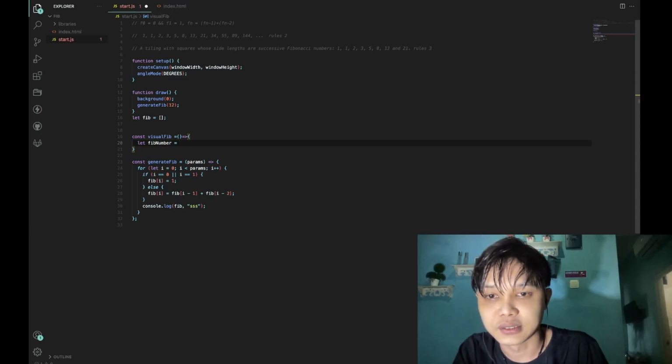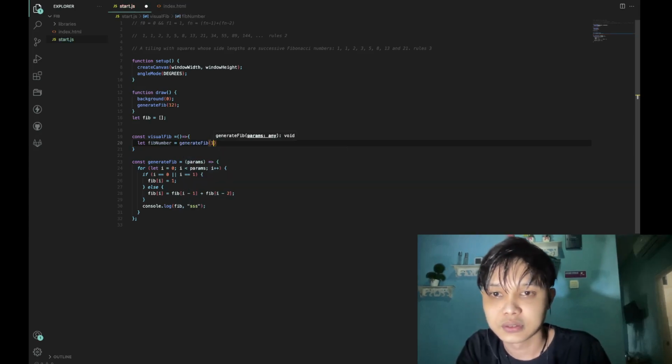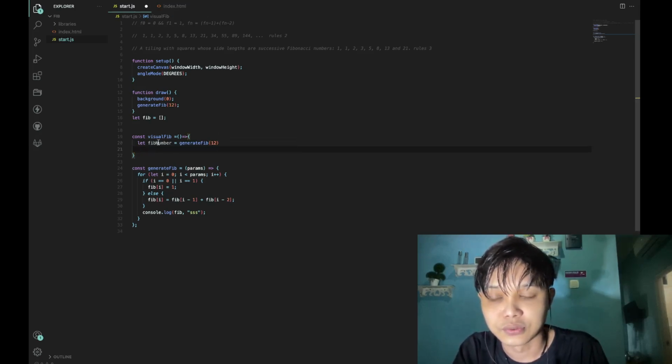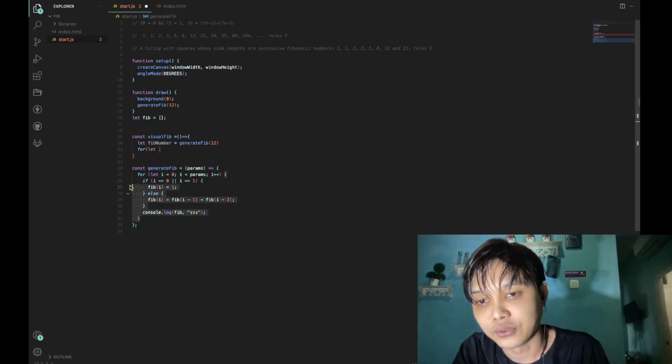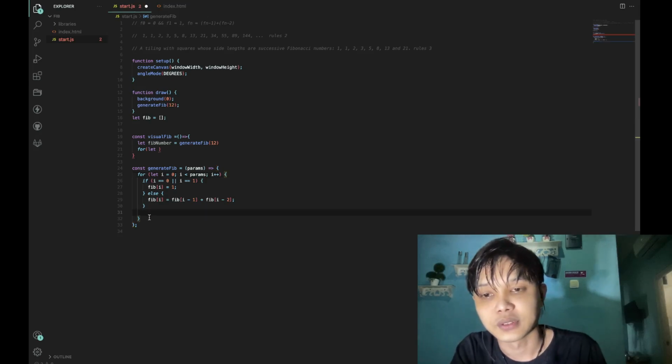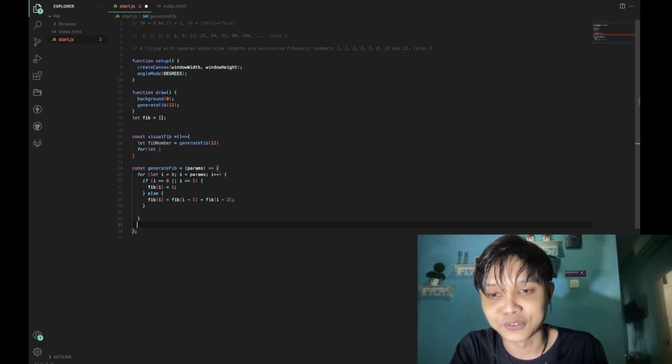We assign generate pip to store in a variable. After that we can access it with looping. For this one you can also do recursion. It's up to you how to make these things look, right?